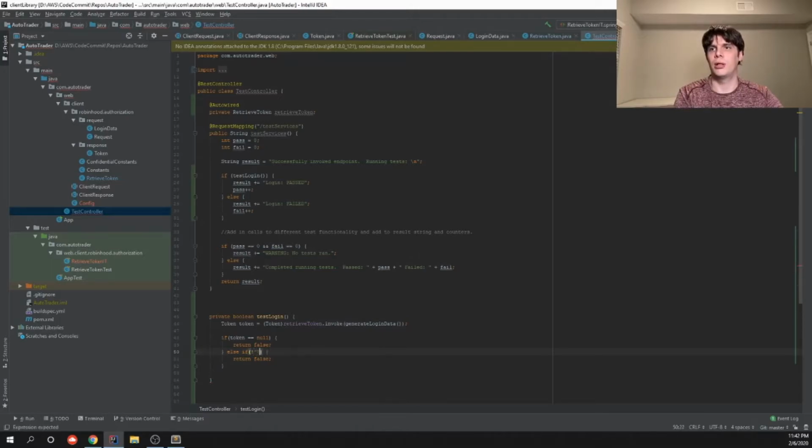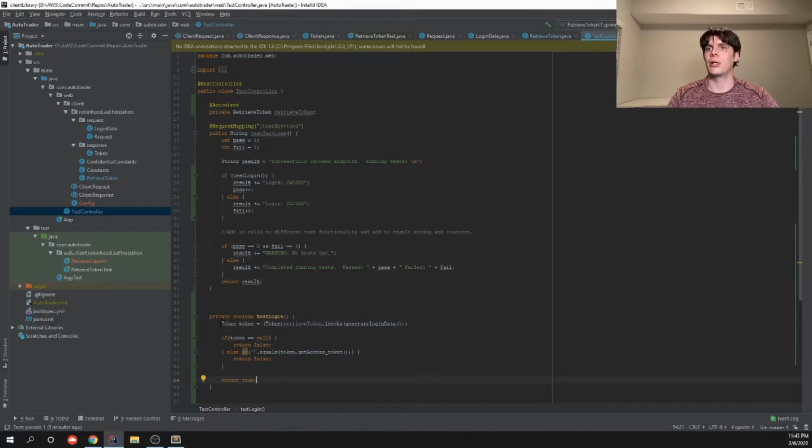If not, npString equals token.getAccessToken. Actually, if it does equal it, return false. Otherwise, if both of those come back fine, then I'm going to return true. So if I get to the end, I know my token is valid.